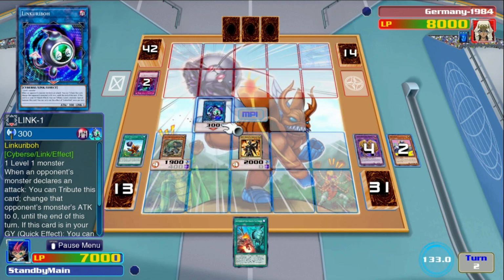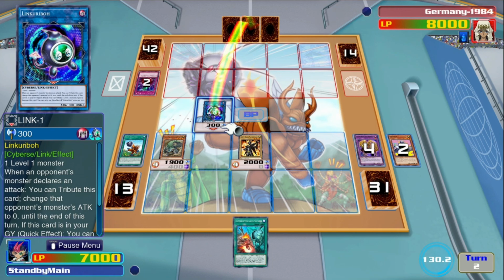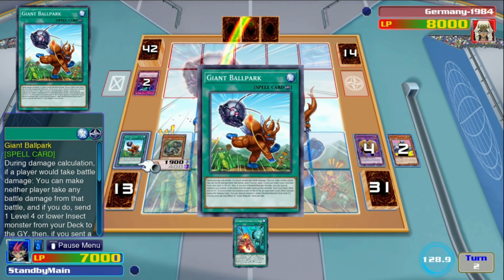There's the little guy. And now we're going to go to battle phase, and I'm going to show you how Giant Ballpark works. So, Link Karibo is going to attack first.